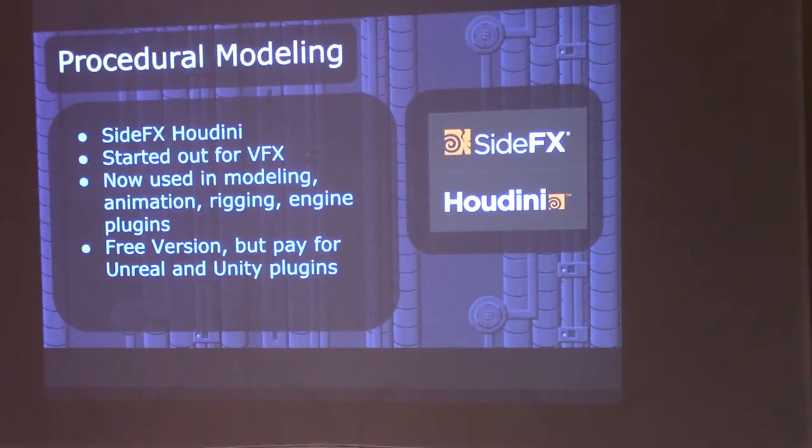VFX. It was mostly used in the movie industry to do particles and fire and really amazing stuff. You can still use it for that, but they're moving into the realm of modeling, animation, rigging, and engine plugins. So it's not just for movies anymore. They've moved into games as well. And I focus on it mostly for the modeling and engine plugin stuff. If you want to talk about rigging and stuff, I'm not an animator, I'm an environment artist.